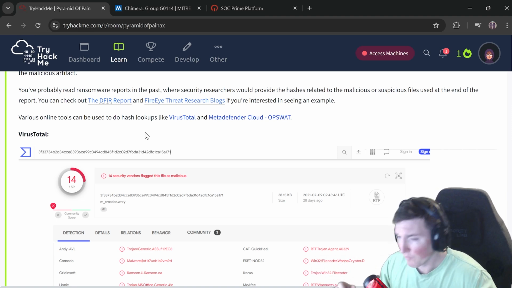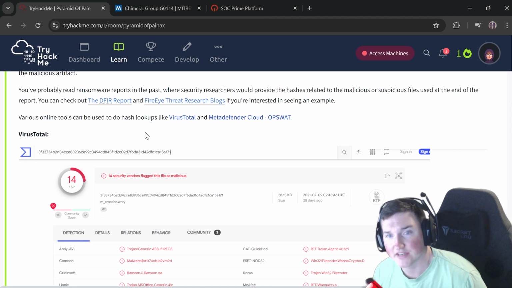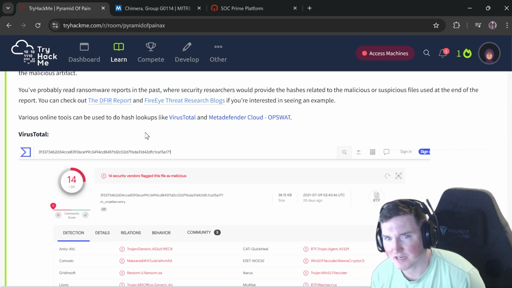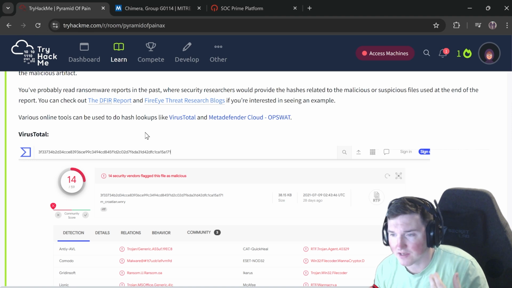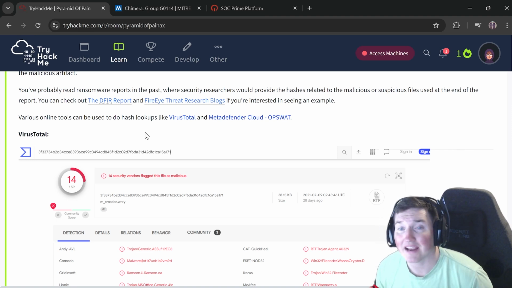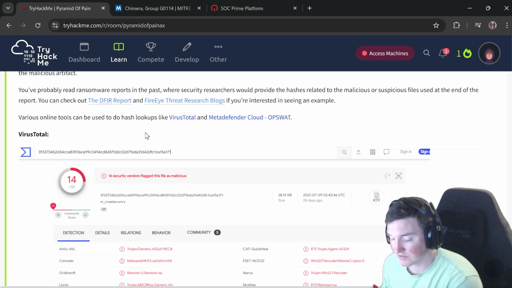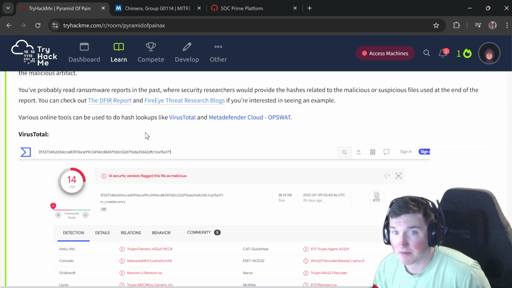One thing I'll say, I get a lot of questions on the Discord, because that's where I usually communicate with my community a lot more. And I get a lot of questions in there like, hey, why don't you show us some of the tools you use? Why don't you do this? This is why I won't use or release the tools I use during pen testing. I make custom tools and I use them custom, meaning I use them on my own. I will never give them out.